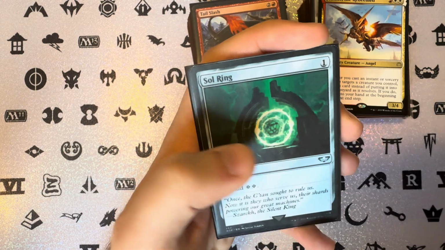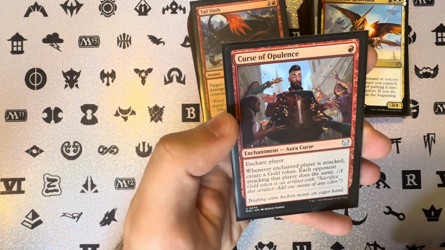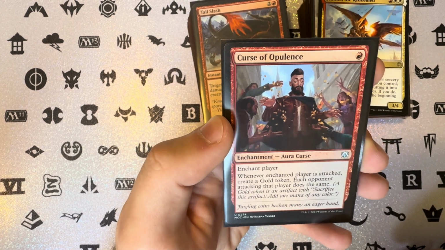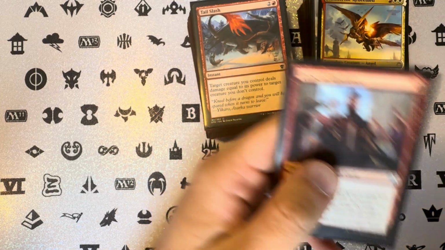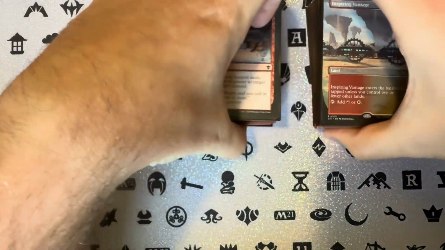Arcane Signet, Ramp, Soul Ring, Ramp, Curse of Opulence. 1 red for an enchantment or a curse. Whenever enchanted player is attacked, create a gold token. Each opponent attacking that player does the same. So everyone can take advantage and you can kind of target him. He's a big fan of that card. I'm not such a big fan, but he is.